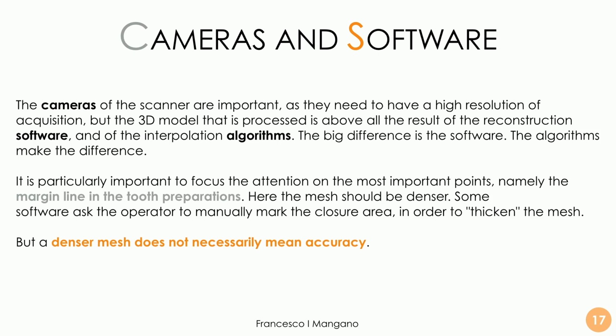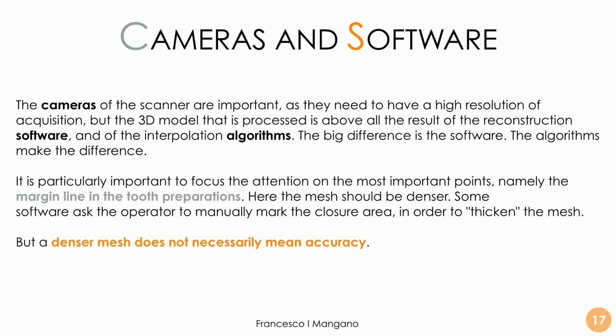Cameras and software. So when we talk about resolution, we need to talk about cameras and software. The cameras of the scanner are important, as they need to have a high resolution of acquisition, but the 3D model that is processed is above all the result of the reconstruction software and the interpolation algorithms. So the big difference, the game changer, is the software. The algorithm makes the difference.